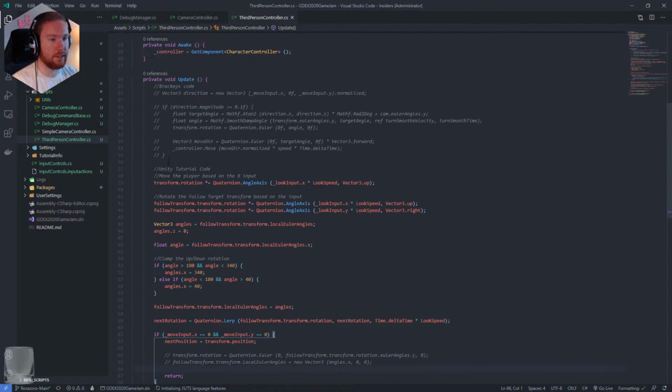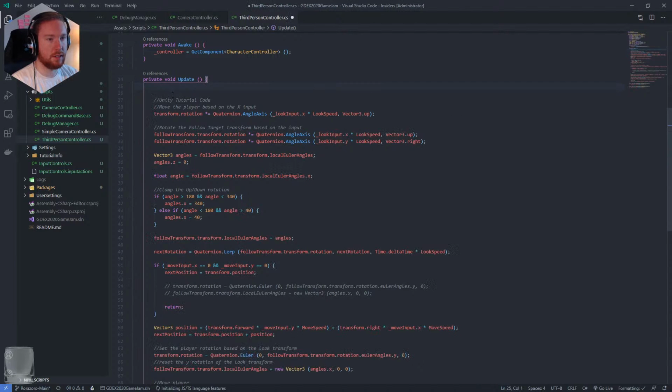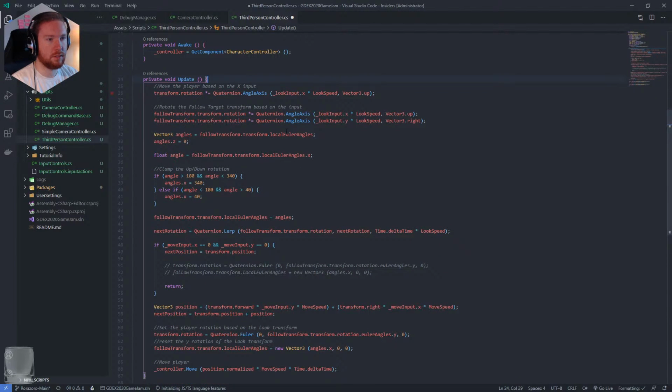I should probably actually clean this up a little. So I'm gonna take this out. This calculates rotation.